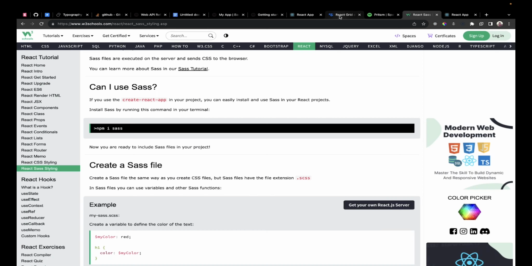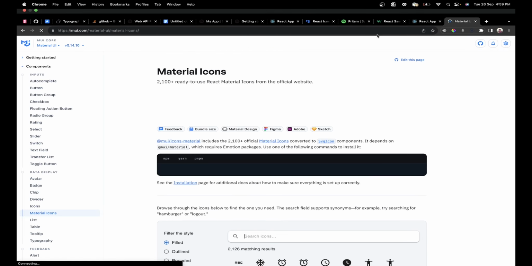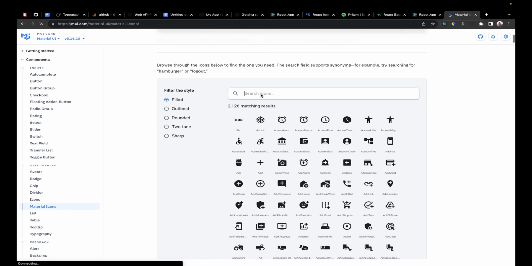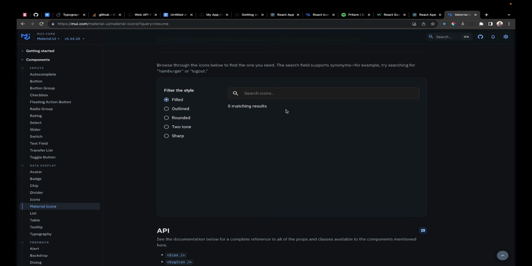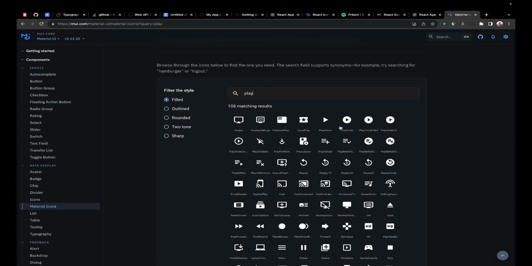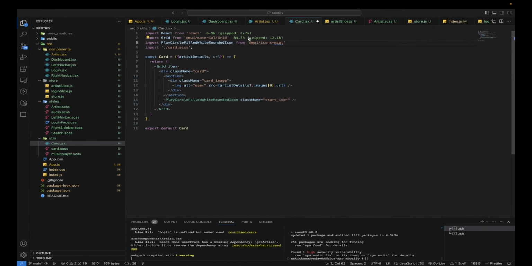It is from MUI icons. Just search for play. This icon you can use, so just copy this one and paste here, play circle filled icon.